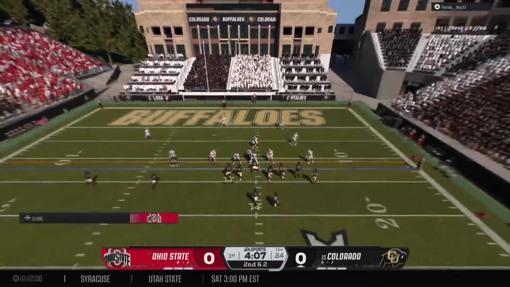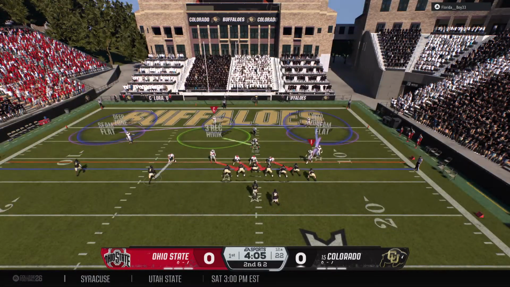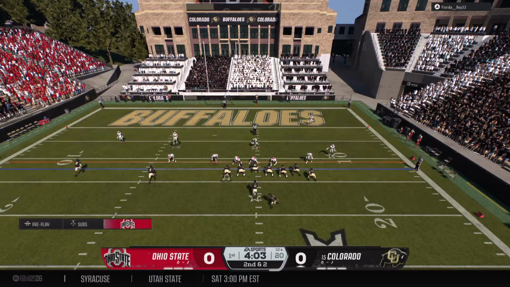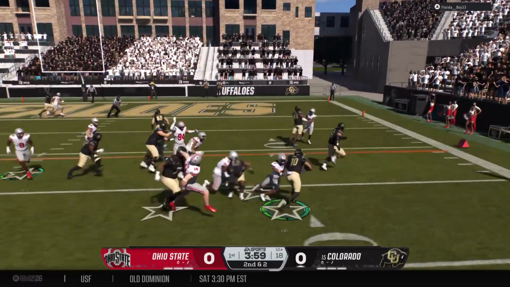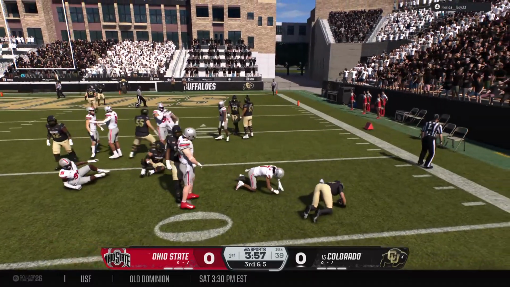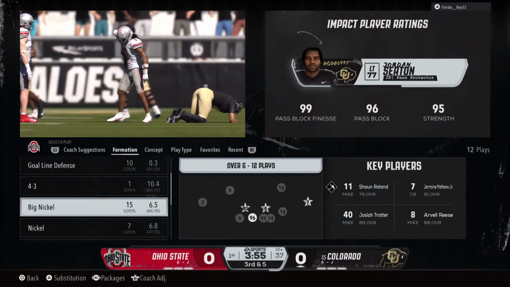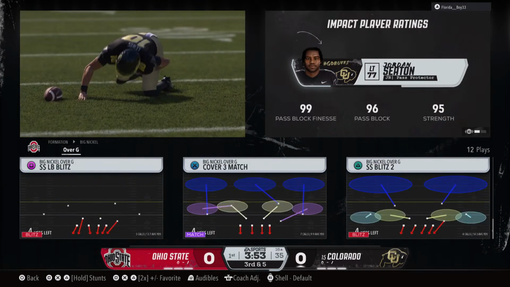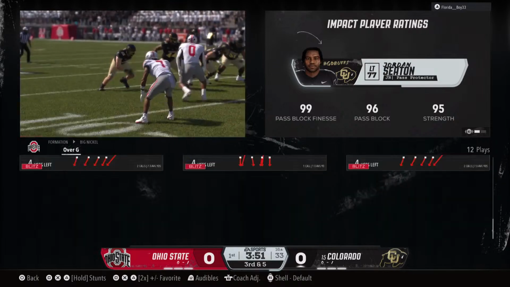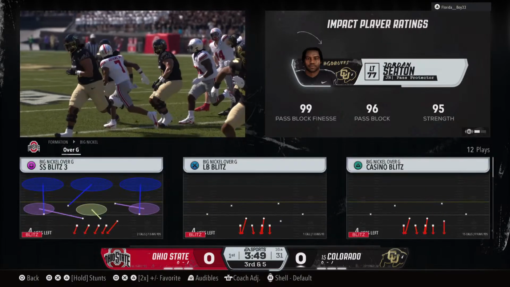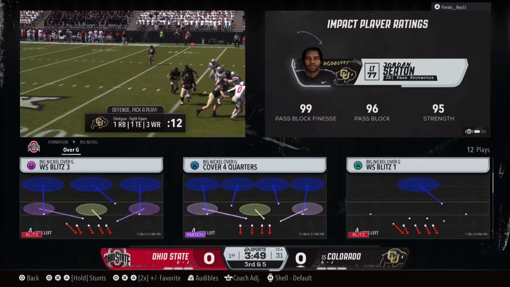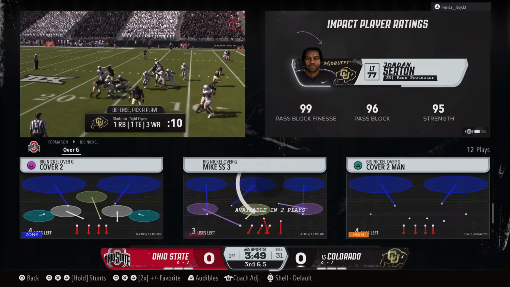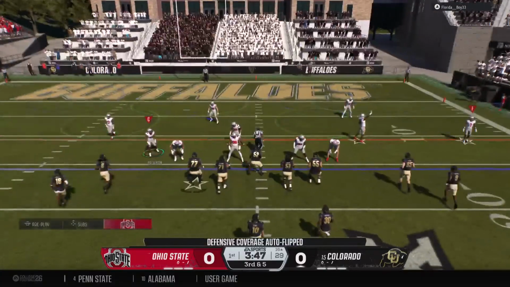Going to work on second down in the red zone. Still some ground to cover to pick up that first down. Motion from the back. Quarterback run is part of their game plan. This defensive front just ran free in the backfield. He'll lose 3. Let's see what they do on 3rd down.